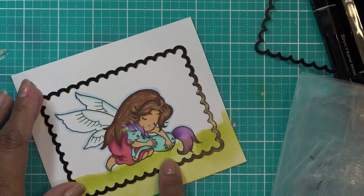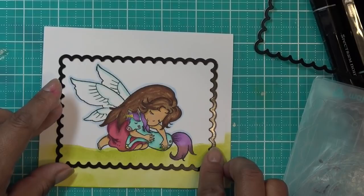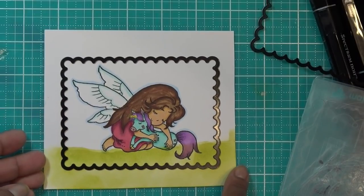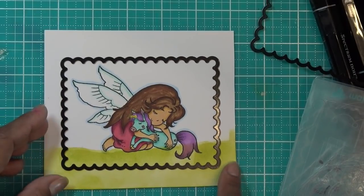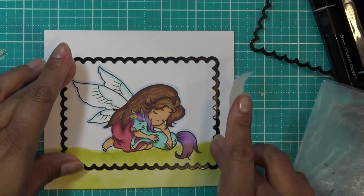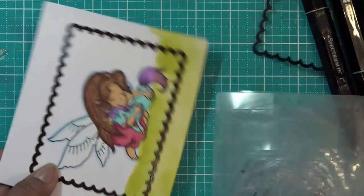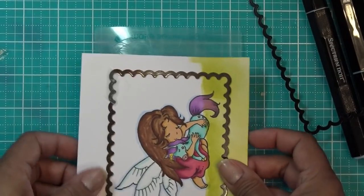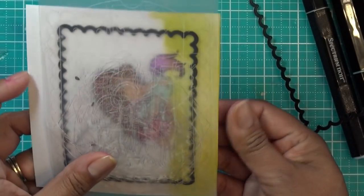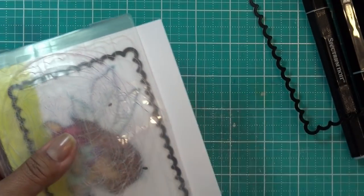I'm trying to make sure I don't clip her little wing there. Let's put this straight so we can see what we're doing. My paper is not straight, so. Alright. I just want to make sure when I cut it out, it'll be kind of straightish, right? A little bit straight. I am going to stick this down. And I do need to trim this down a little bit because when I put it in my folder, I think it's going to stick out. Yeah, so this last piece here, I should trim this away. I'll just pull it out a little bit.